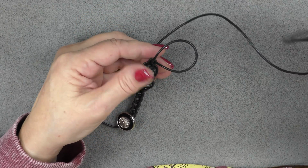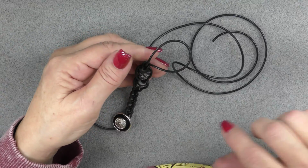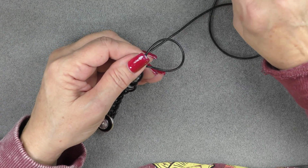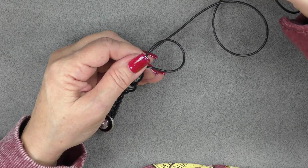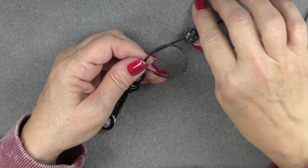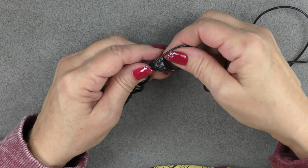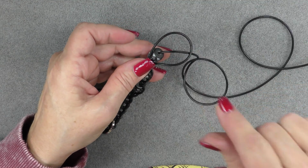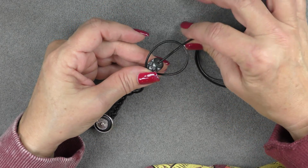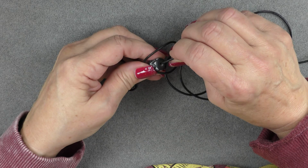And then I can pick up another bead. And we'll just continue doing that until we have all 5 of our beads. Let me grab down another one. Put it in the middle of the loop, so I'm going underneath the loop with it, kind of forcing it in there. And then I'm going to create another loop with my leather.